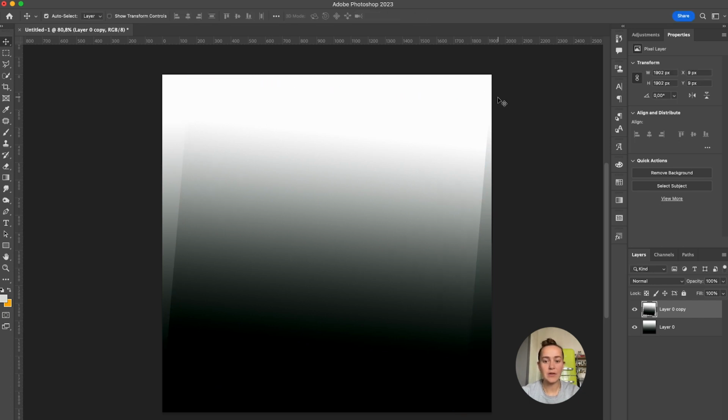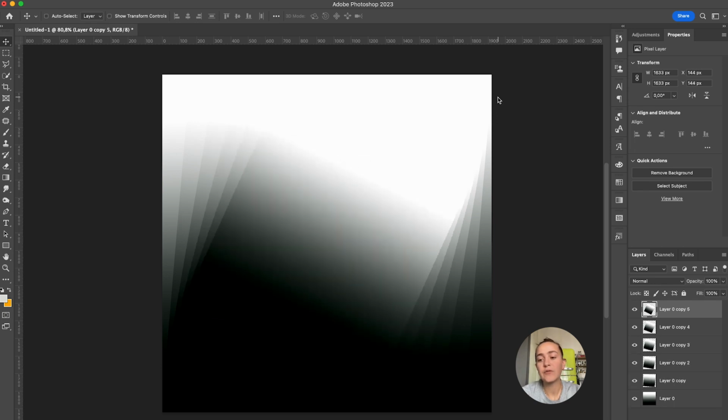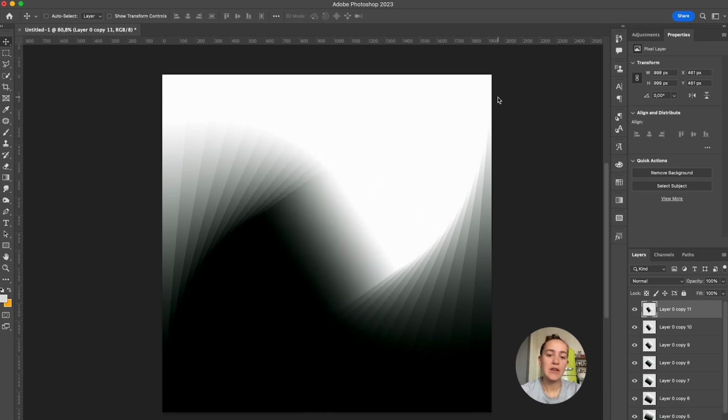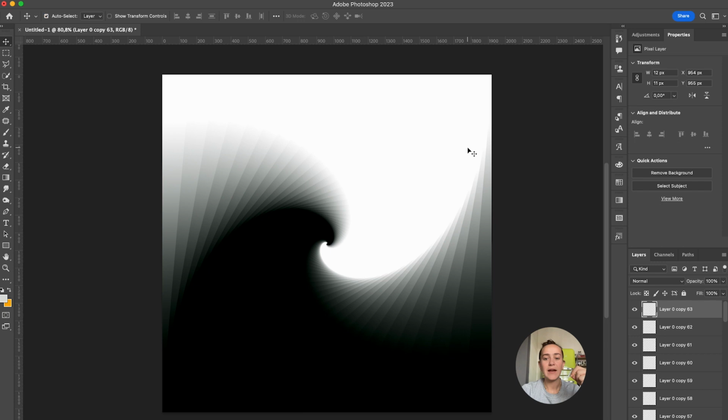Press Enter to lock it in place, and then we're going to press a weird combination of keys, which is Shift, Option, Command, and the letter T. So just do that and it will basically duplicate your previous moves. So it'll duplicate your layer and transform it. So just keep pressing it until you get that really cool spiral effect. Looks cool, and we get that little infinite stairway effect, which is really cool.